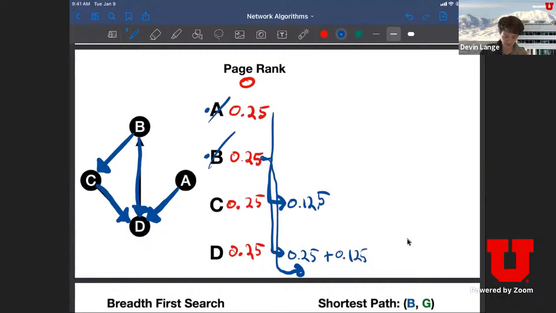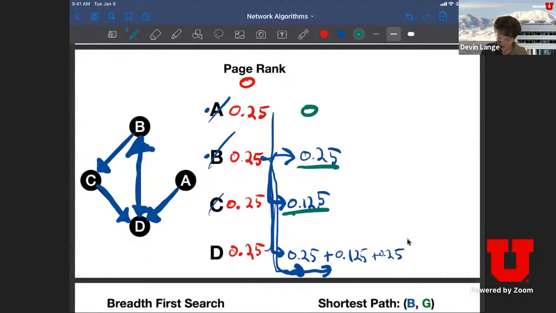Same thing with C. Here we only have one edge, so this all goes to D again. And then lastly, D only has one outgoing edge also, which is up here to B. So these are all going to go up here to B. And after all this process, you just sum them up. Nothing is left in A. These two require no addition. And then here, finally, we get 0.625. And this would be our iteration 1.